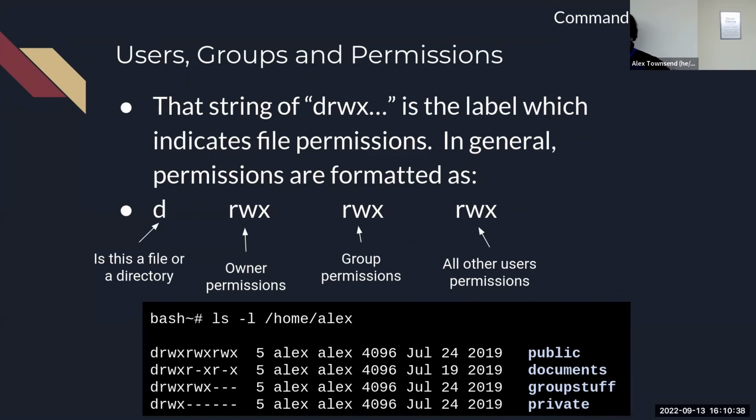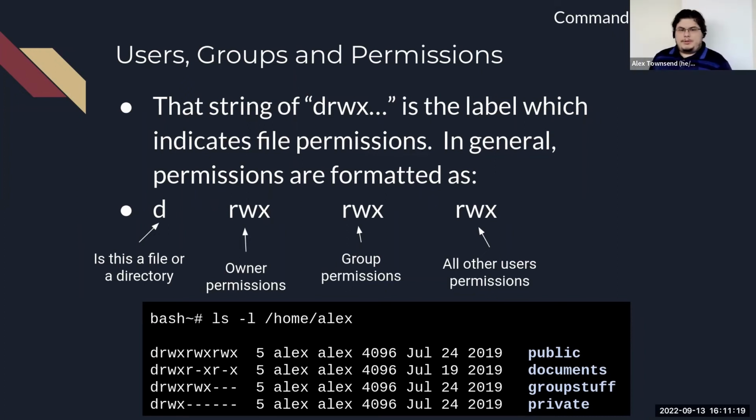Now this is useful because, again, if anyone else accesses your computer, they have to be able to access it in the first place, which access control lists, firewalls, and user IP address whitelists and blacklists can help control. So each of these three groups of letters contain an R, a W, and an X. The first one can either be R or dash, the second one can be W or dash, and the third one can be X or dash.